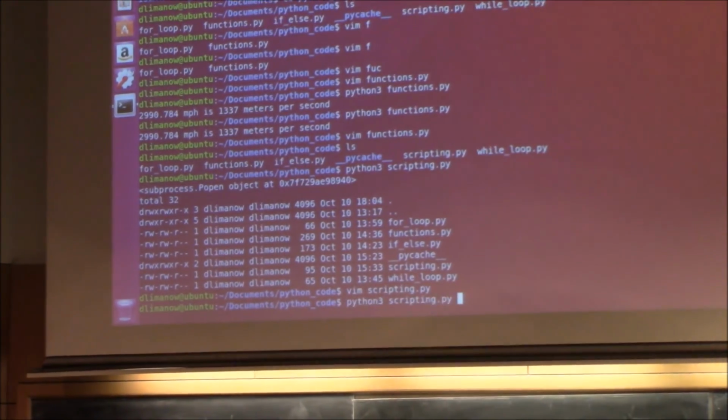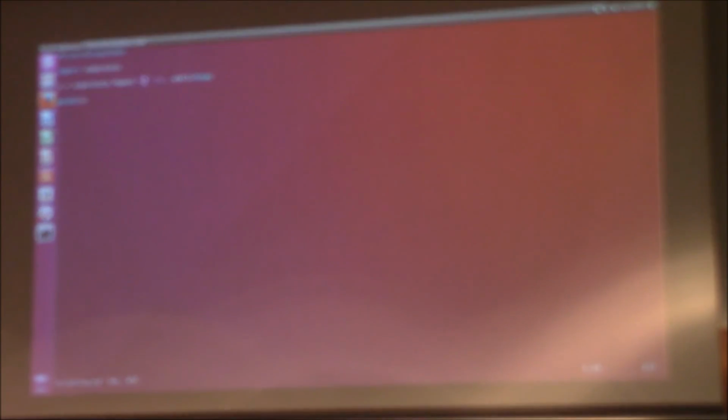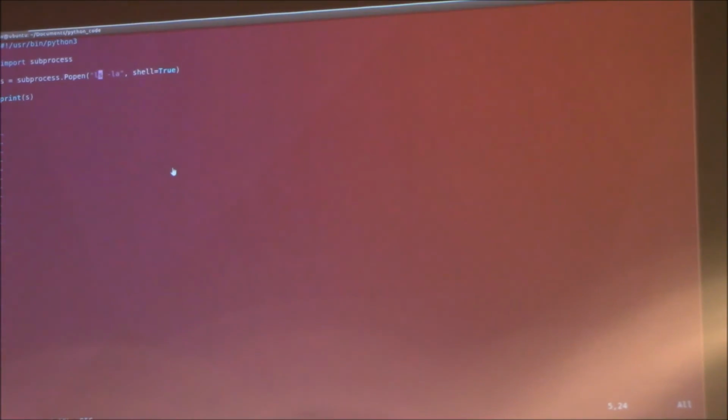So this just gives you an idea of what's possible in terms of getting started with scripting, that we can basically run these commands through Python. You can imagine starting to automate tasks by making Python programs to do these commands for you, whether that be updating your system or pretty much whatever your imagination or whatever you're frustrated with and don't want to do yourself. That gives you an idea of what is possible with scripting.